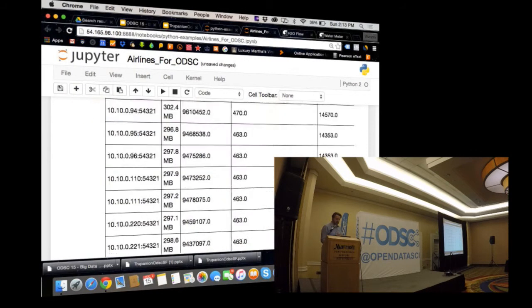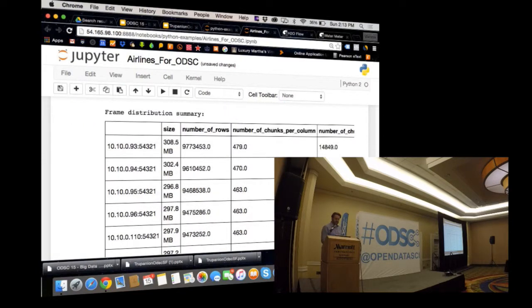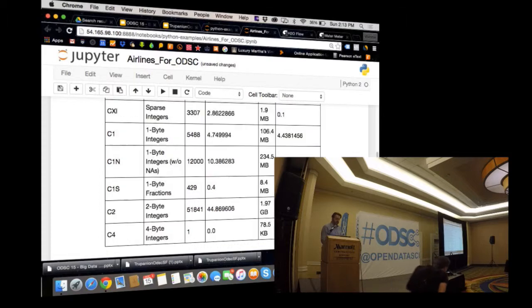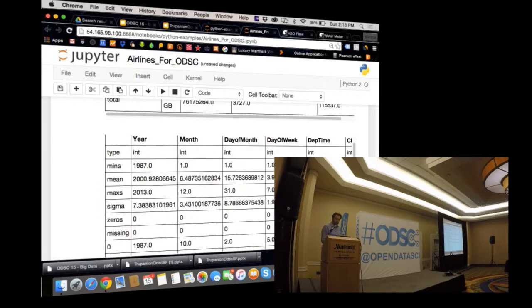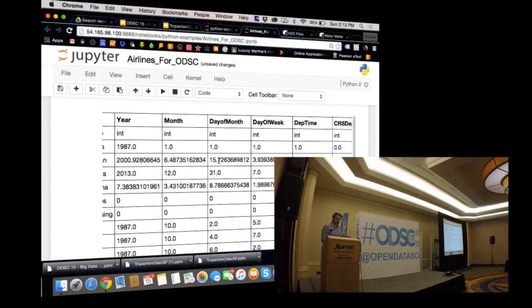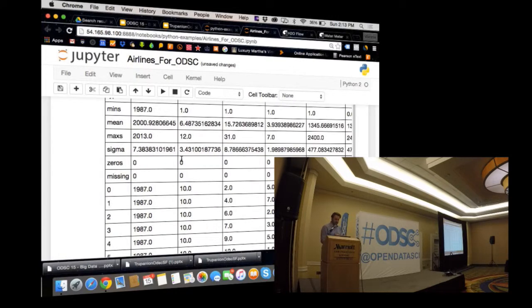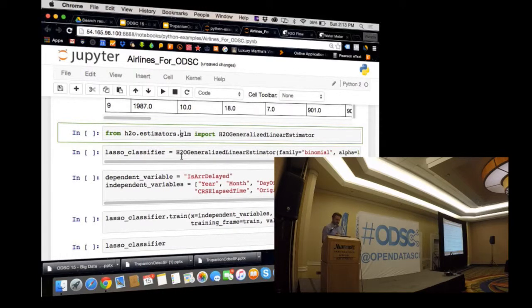What we actually get out is a bunch of information about how the data is compressed in memory. So this 16 gigs on disk sits in about 5 gigs in memory. There are 20-some odd ways that H2O does memory compression. And then we got simple summary statistics, and the head of the data frame, so you can take a look at the sample data. So that's all interesting. And this is the more interesting part.